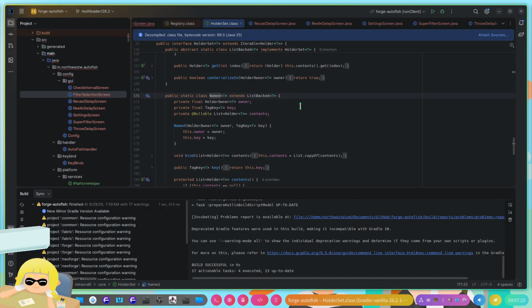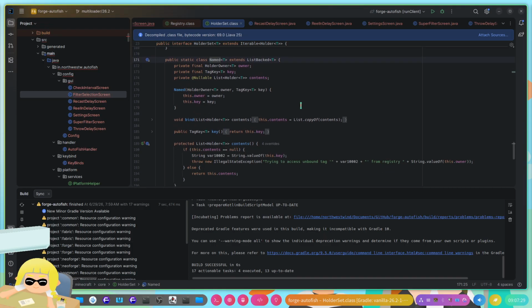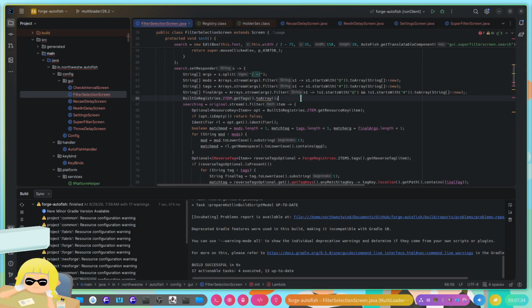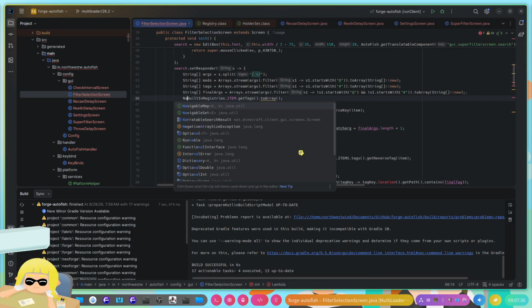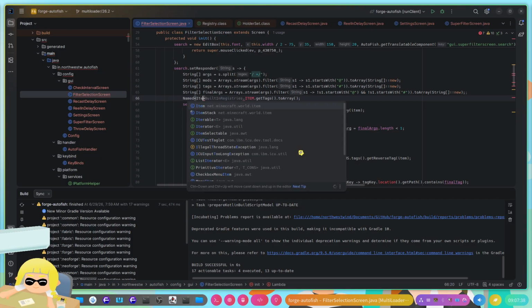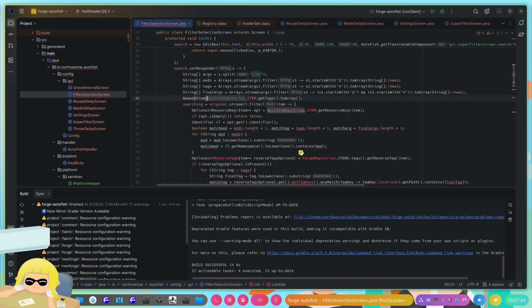This is getting more and more confusing. Oh god. Stream name order item array item tags.